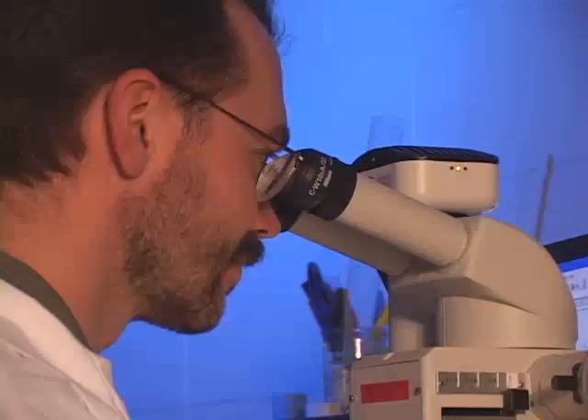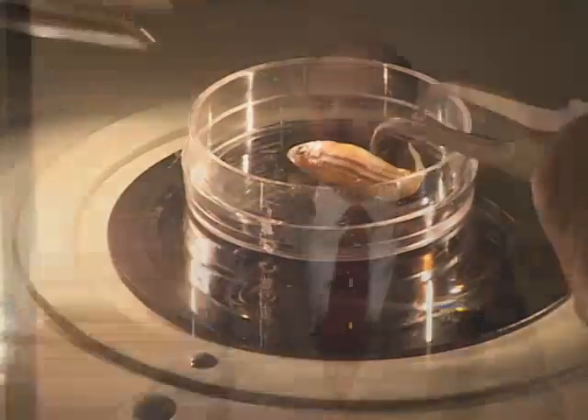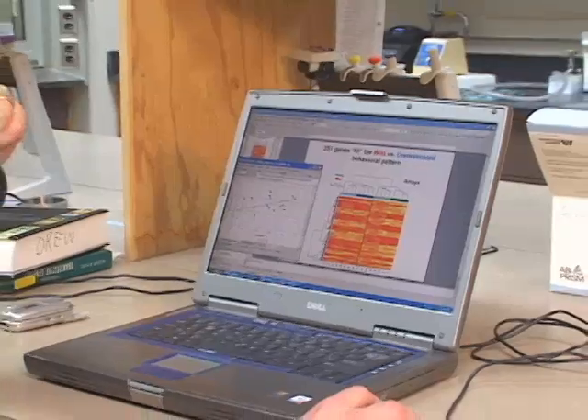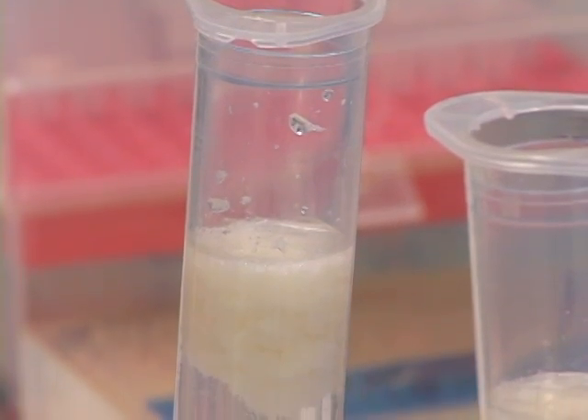The researchers examine blood, heart, muscle, and liver tissue — essentially performing health assessments through physiology by measuring a number of things in these tissues. They believe behavioral changes occurring in this process are a result of selection that increases appetite, as they are seeing linkages between appetite and fear-based behavior in fish. In the second year of their study, the scientists are focusing on lipids — specifically, unusual fatty acids in aquatic insects and crustaceans that trout eat — and how they may have metabolic effects beyond their known role as sources of energy.